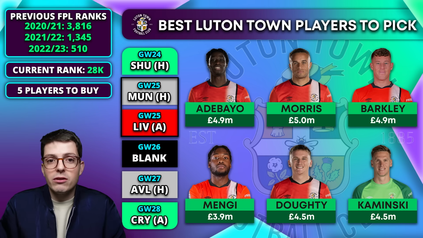So if Forest go out tonight, it makes the Luton assets even more appealing than I think, to be honest, they already are. If you're going to buy Luton assets, I do think this is the week to do it. Buy them at home to Sheffield United, where I do think they'll win at home. They've looked good. I think they'll score goals. Now, there are a bunch of attackers and actually some defenders that you should be considering as well.